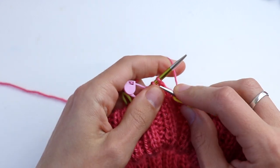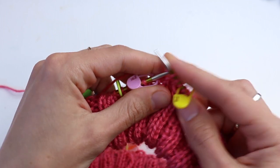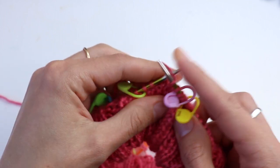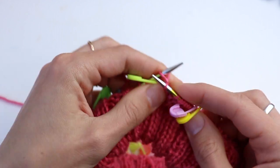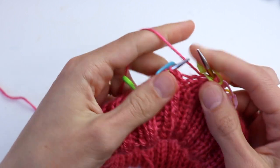Now knit until you reach the red stitch marker and stop 1 stitch before the stitch marker. So in total, if I'm not mistaken, knit 28.